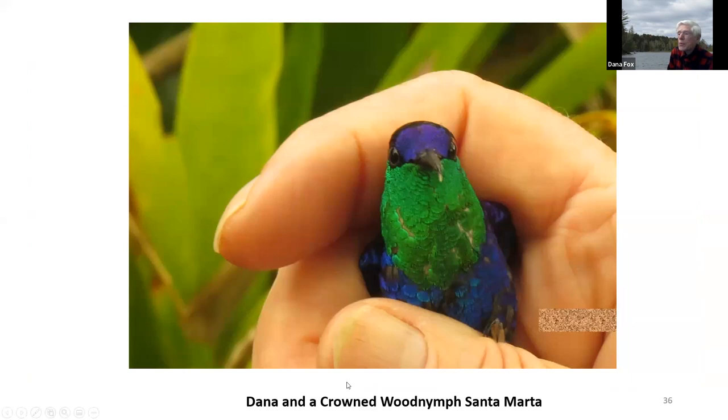But the reason that these birds can show all this iridescence is if you have a light behind you, like a spotlight or an overhead light, and you, the camera, and then the bird. If they're completely in line, that allows the iridescence to show. And that's what's happening in this picture in front of you.